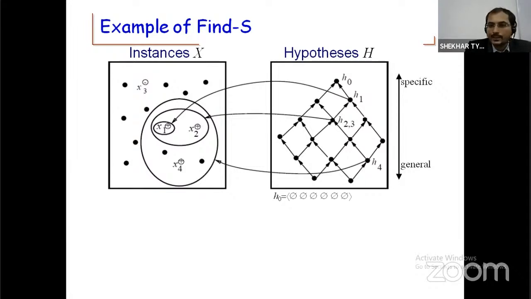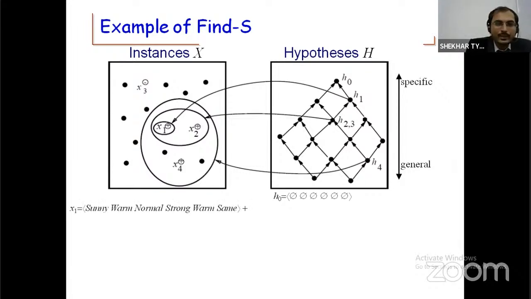So we are ignoring X3 because X3 is a hypothesis training set that is yielding negative results, right? So our prime focus will be limited to accessing and analyzing three hypotheses that are X1, X2, and X4, right? And we will be simply ignoring the X3 value because X3 is basically negative, right? So this is the Find-S algorithm.